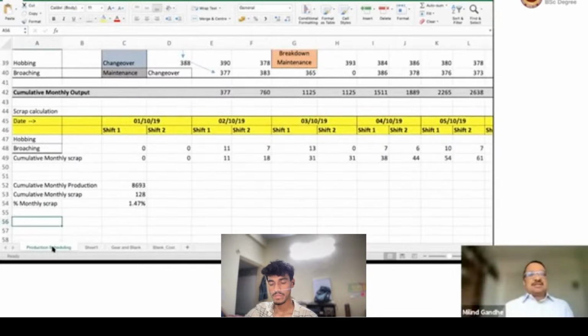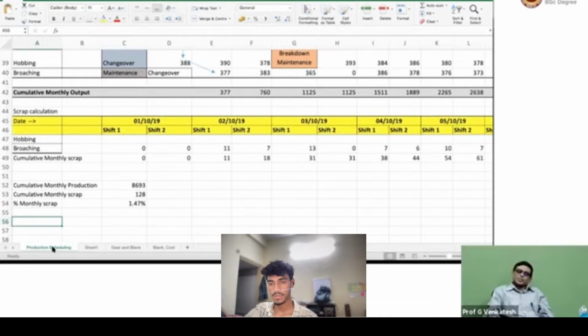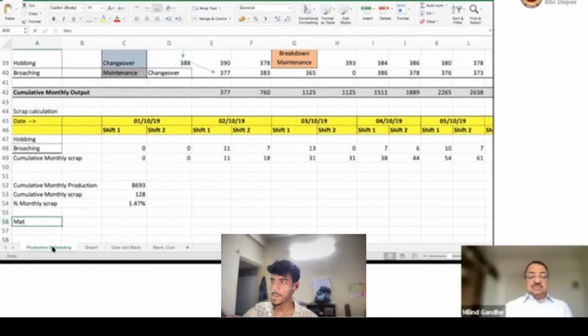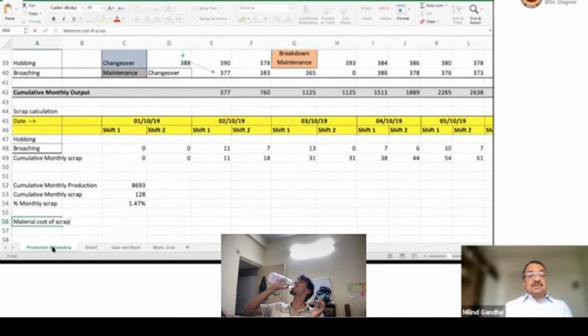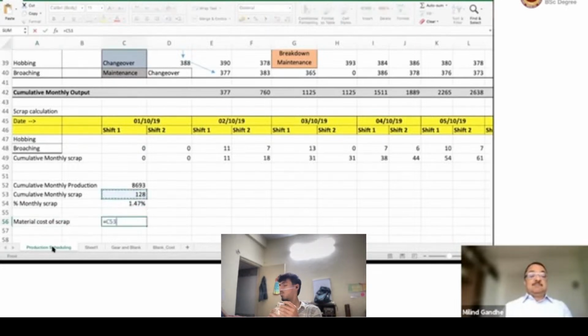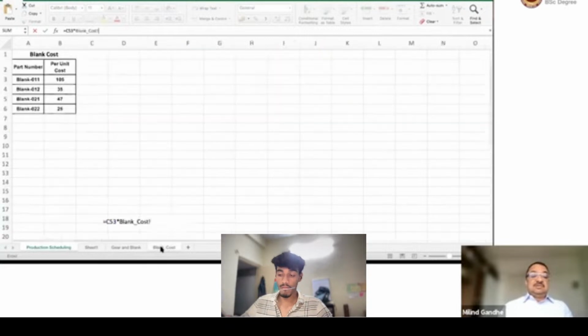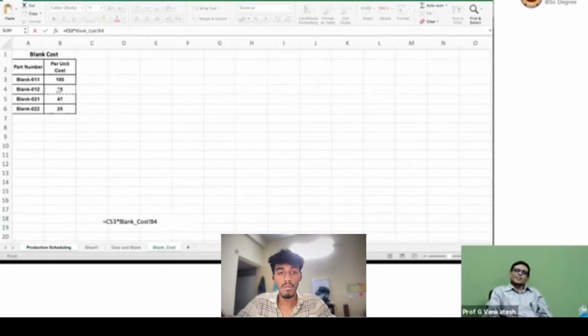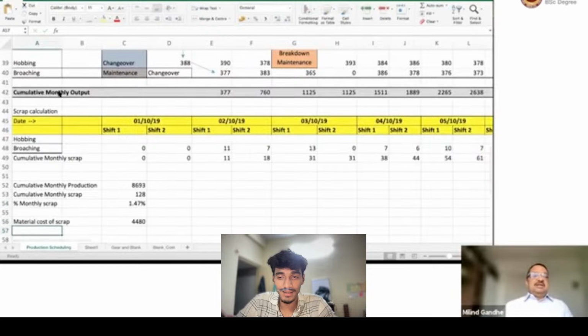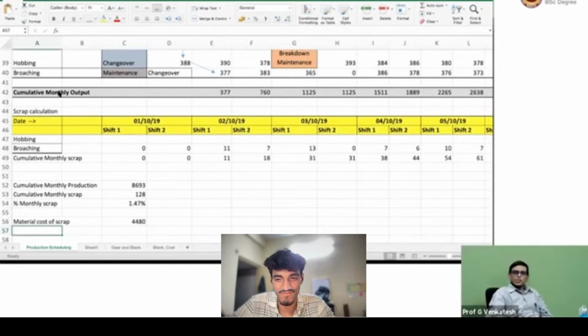So just multiplication: the material cost of scrap will be this times 35. Generally you can do one level of lookup, but two levels of nested lookups don't work, so we would need some scratch work. Anyway, this whole sheet is only for 6A, so it's all right.